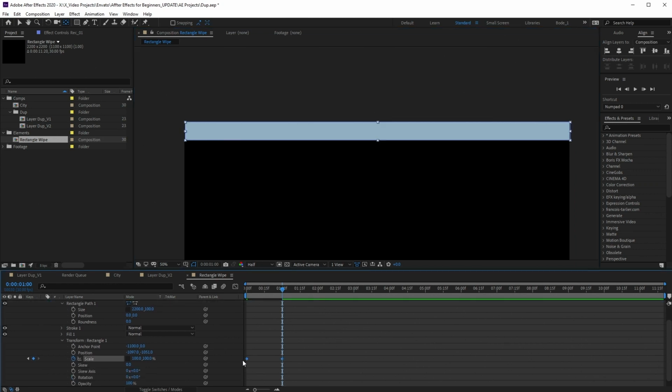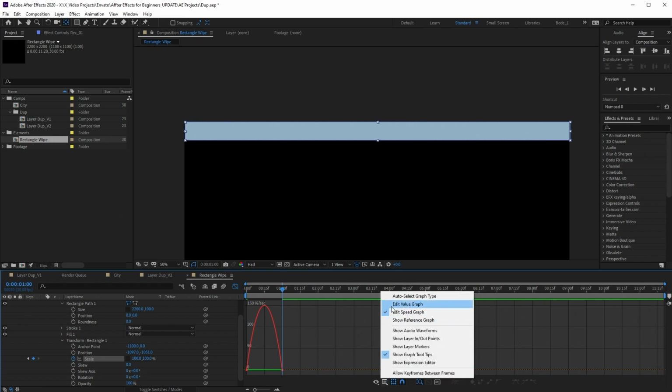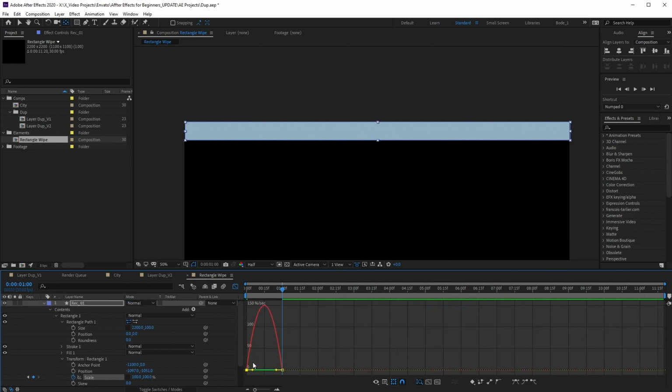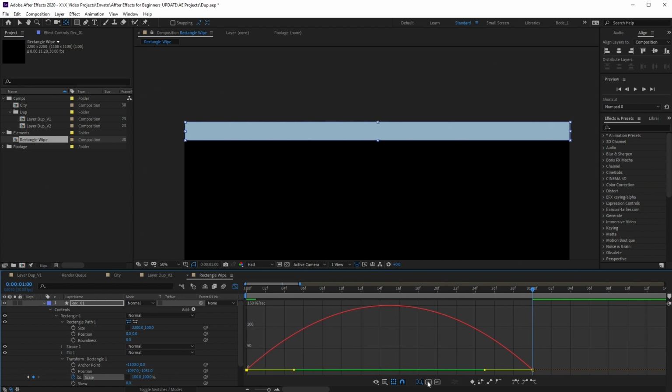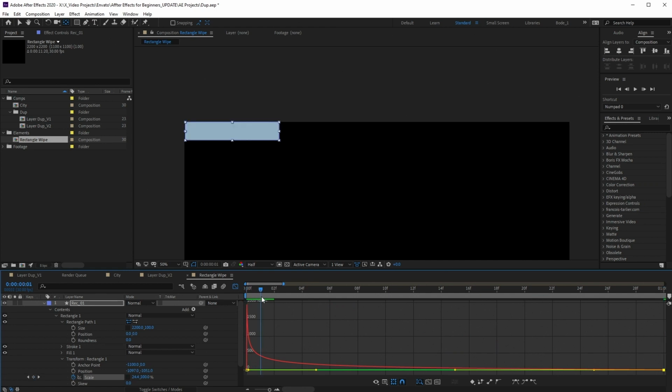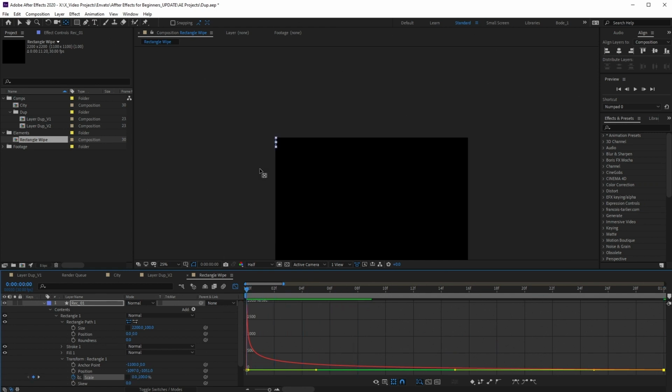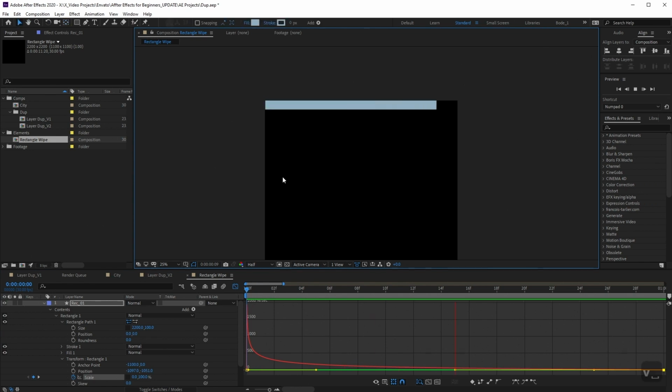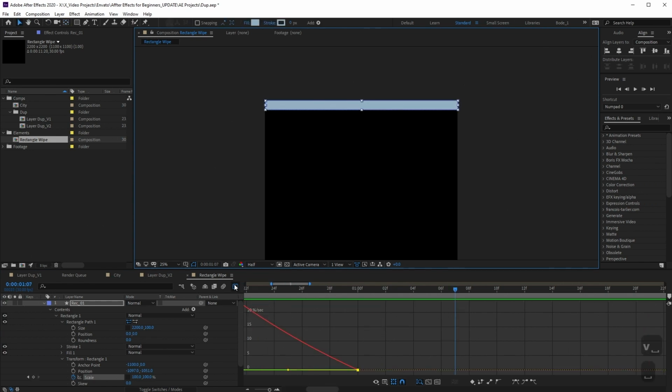Then I'll grab the keyframes. I'm going to hit F9 to easy ease them, and then I'll just put some nice handles on them. I'm going to switch this to the value graph. Actually, no, I'm going to leave it on the speed graph. I'll click Fit All Graphs to View, and I'll grab this first handle here and slide it this way while holding down Shift. And then I'll grab this second handle here and slide it to the left while holding down Shift, and that will kind of lock it in. And that'll make this really nice kind of almost exponential curve, which looks like this. It's not terribly exciting, but that's okay.